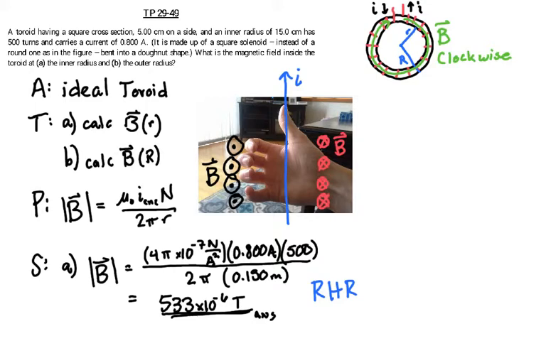Okay. All right, so if you have questions about this, ask me in class, or if you're not in my class, ask your teacher. They will be more than happy to explain the right-hand rule as it applies to the direction of the magnetic field of a current carrying wire. Alright, that covers part A. I want you to pause the video and do part B.